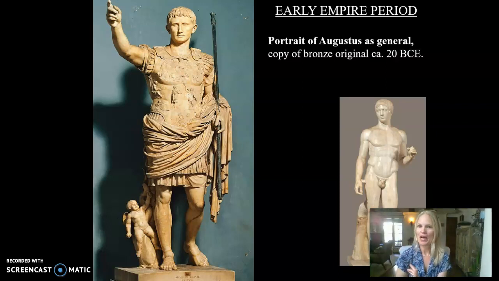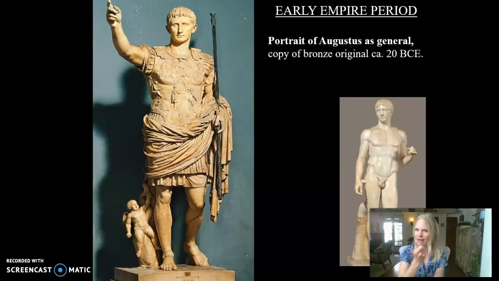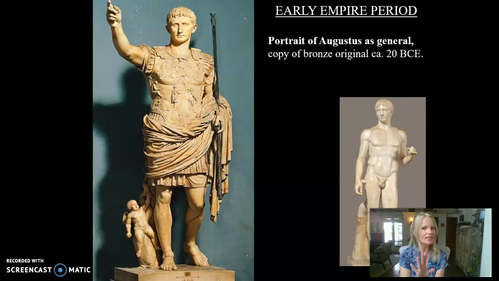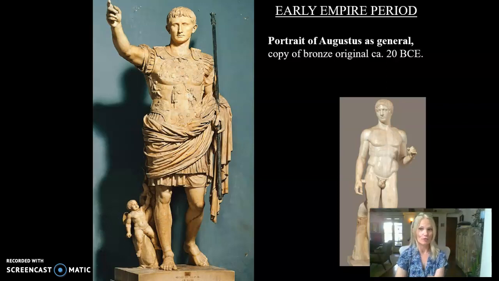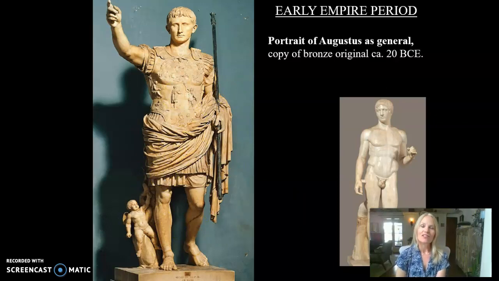That takes us back to Egypt, where the pharaohs claimed that they were divine beings. To do that was a political play on his part to solidify his right and his place as Emperor of the Romans. It's not unlike what Hatshepsut did back in New Kingdom Egypt, where she claimed to be the daughter of their supreme god Amun-Re, which gave her more time as their first female pharaoh. It's interesting how all of this is used to persuade and solidify power in an era where the empire is becoming increasingly powerful and sprawling, eventually reaching over three continents.